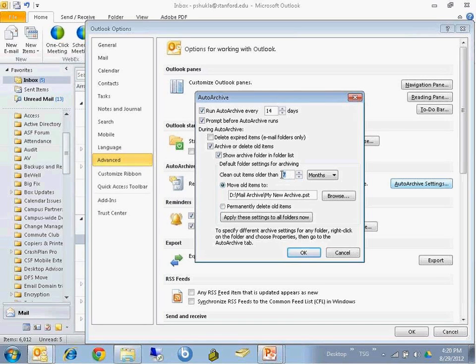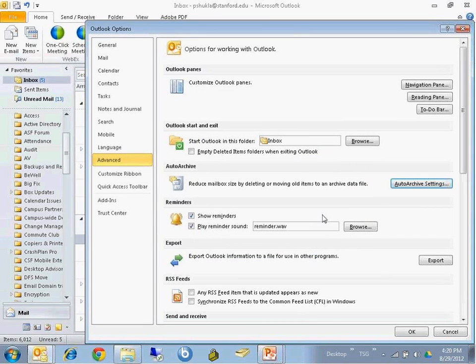I would set it to like 3 months. Run auto archive every whatever days, and clean out older items are the most important settings, which you can set to your preference. Then we just hit OK, and that will run now all the time.